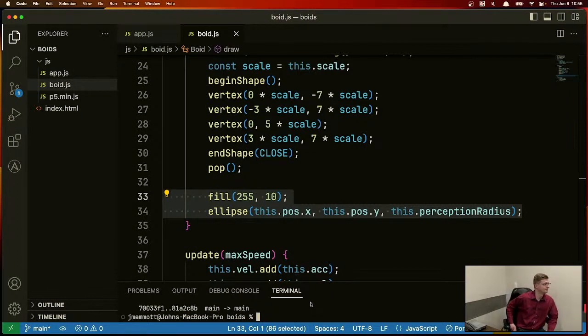How's it come along? So are we getting? That makes sense.